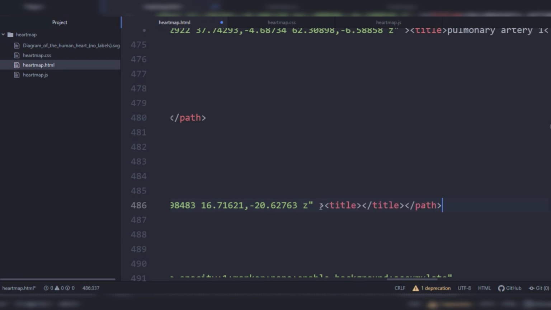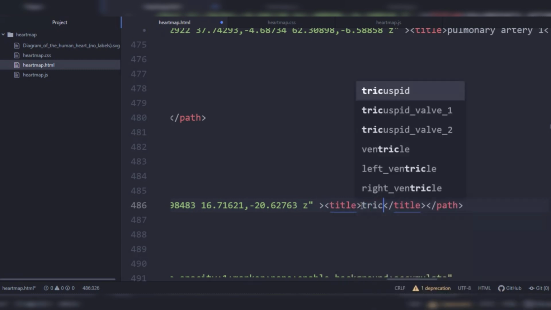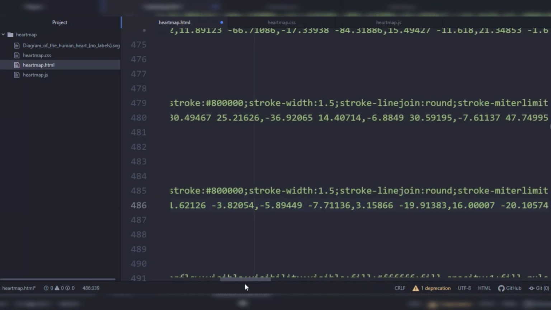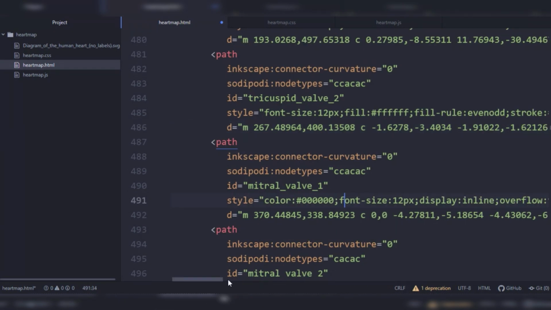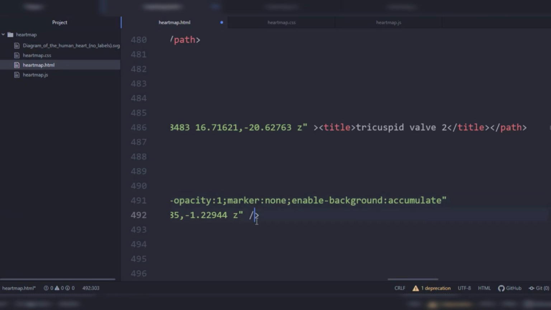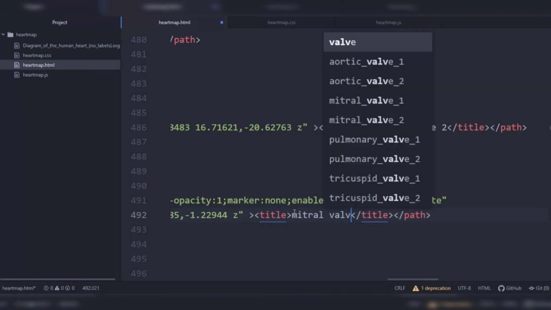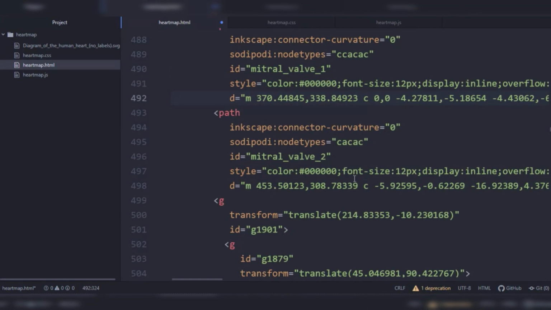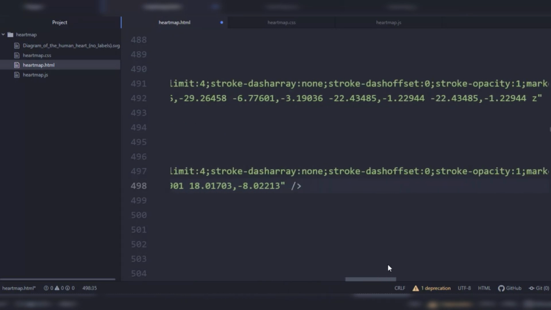Tricuspid valve. Yes, valve. Mitral valve. I thought... oh wait, I forgot, there's no values. It's just valves. Okay, got it.